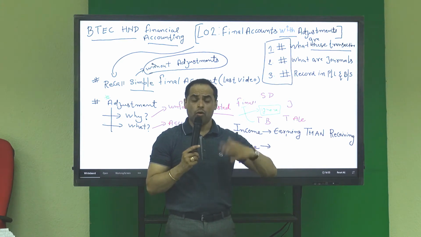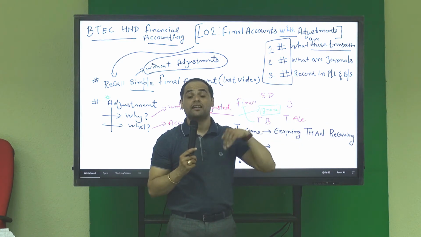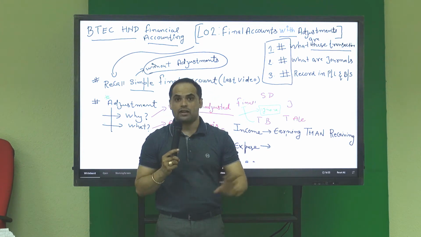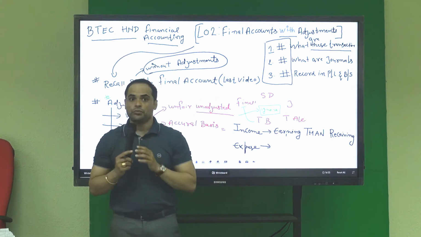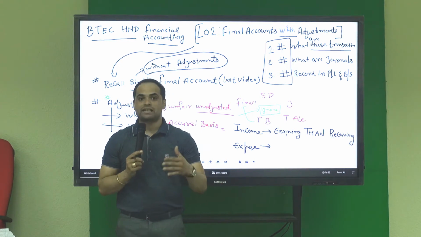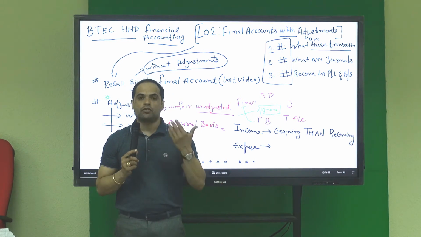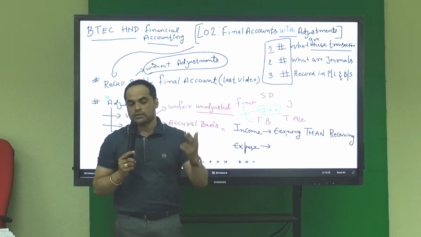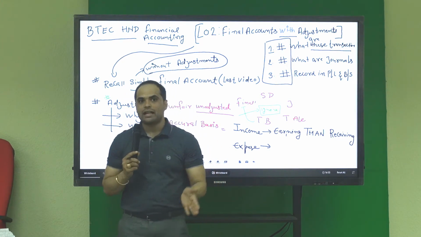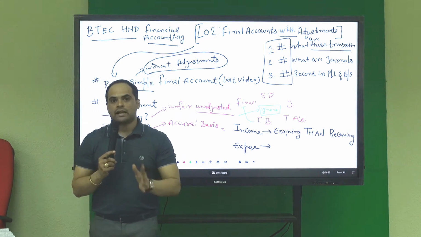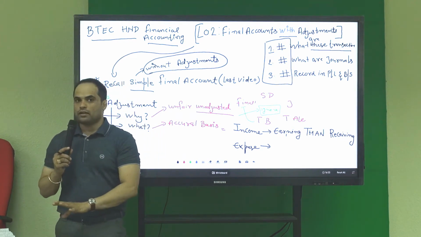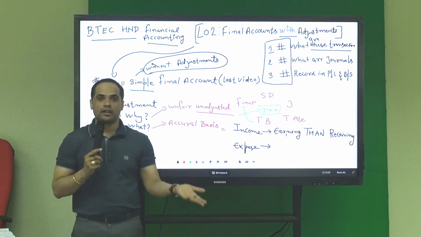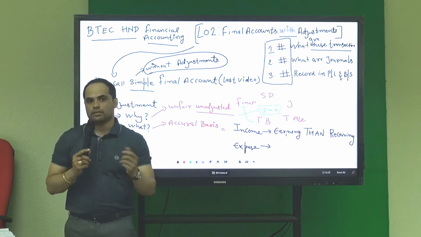Do I earn now or next week? Of course, I earn now. So I will record it now as a revenue, or as an income. That's the meaning of accrual concept or accrual basis. The time of earning is more important than the time of receiving. We will record the transaction at the time of earning, not at the time of receiving.